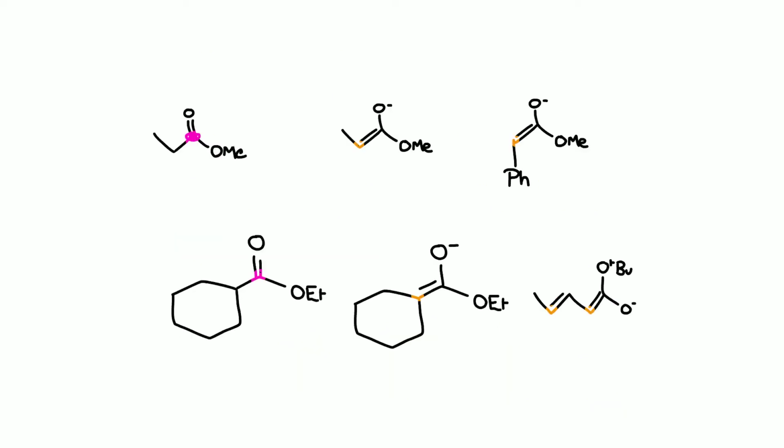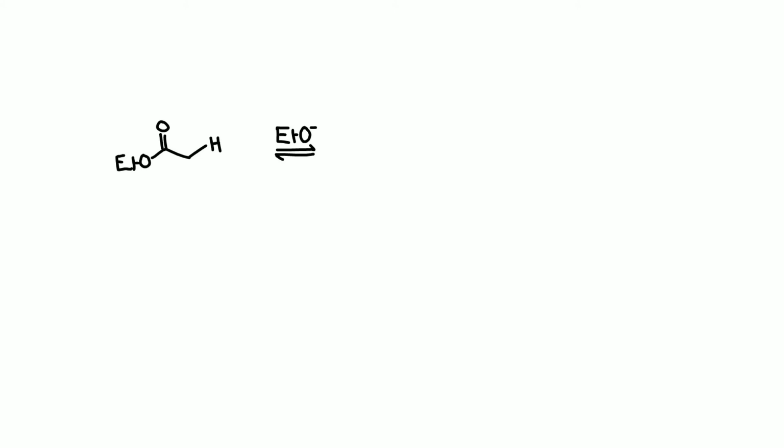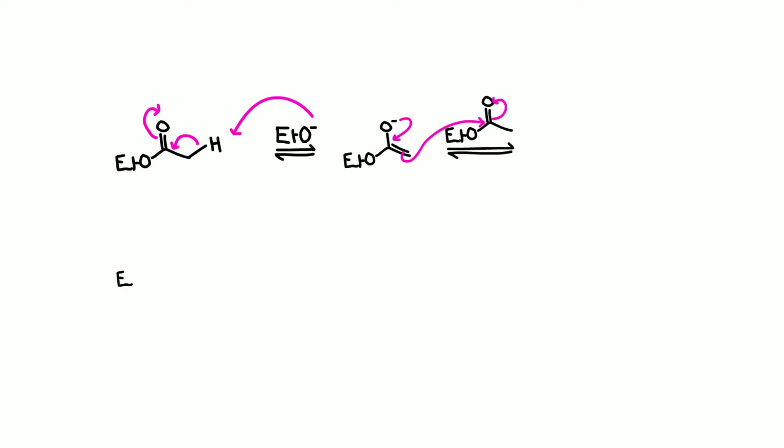It's important to be able to look at an ester and identify the electrophilic center or centers if it's conjugated, and similarly identify the nucleophilic centers in an enolate or a conjugated enolate. Taking the simple case of ethyl acetate reacting with itself in the presence of ethoxide, formation of an enolate generates a nucleophile that adds to a second ester molecule. This gives a tetrahedral intermediate, leading to expulsion of ethoxide and formation of a ketoester.